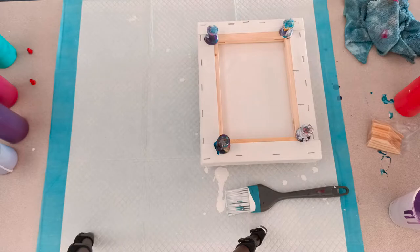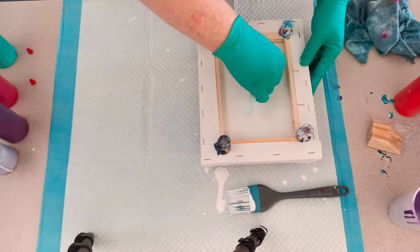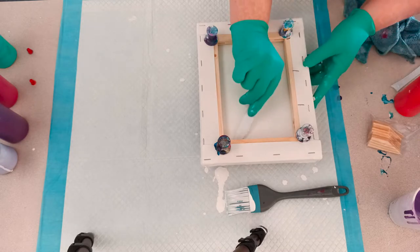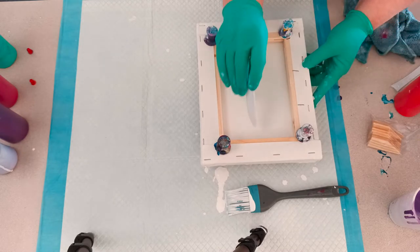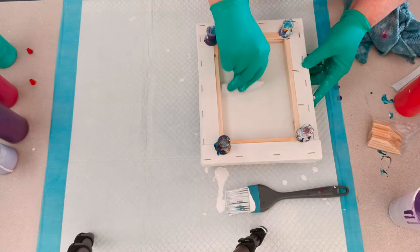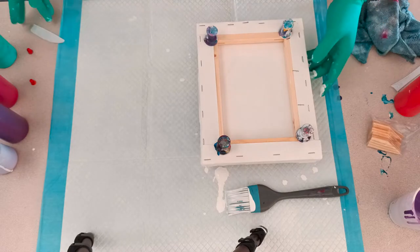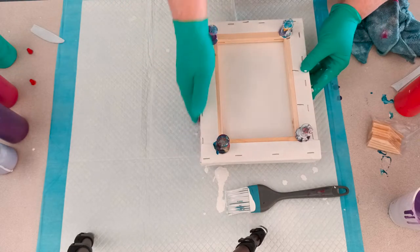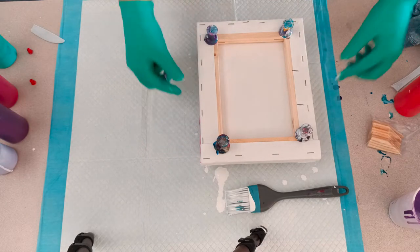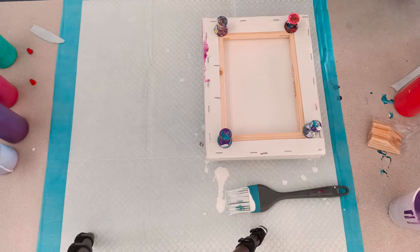I'm just pushing the paint down onto the other canvas, and I'm using a plastic knife to go underneath the wood to make sure that part transfers too. Although now that I think about it, half of it is just white so I don't think it was necessary. I'd rather do it too much than too little and worry about the paint not transferring. Now flipping it around - this helps transfer the paint from one canvas over to the other canvas so the weight of the paint follows gravity.